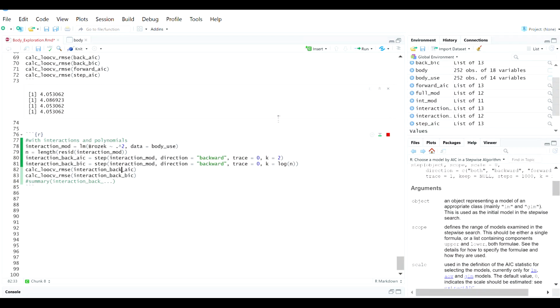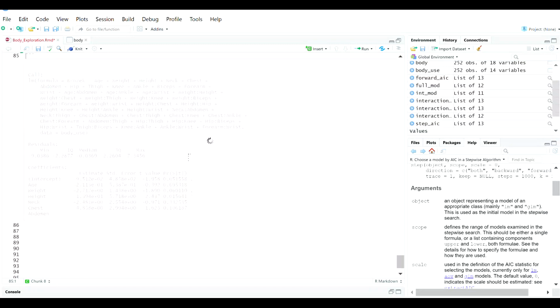So there's going to be a whole lot more terms possible now, because if you think about every two-way interaction between every variable, it's certainly going to be a lot more. And it looks like the Leave-One-Out RMSE does again favor the AIC selection. Not that surprising, that more often happens. And let's go ahead and look at that AIC model. So let's plug in AIC and just look at the summary here. And we can see there are a lot of parameters in this model.